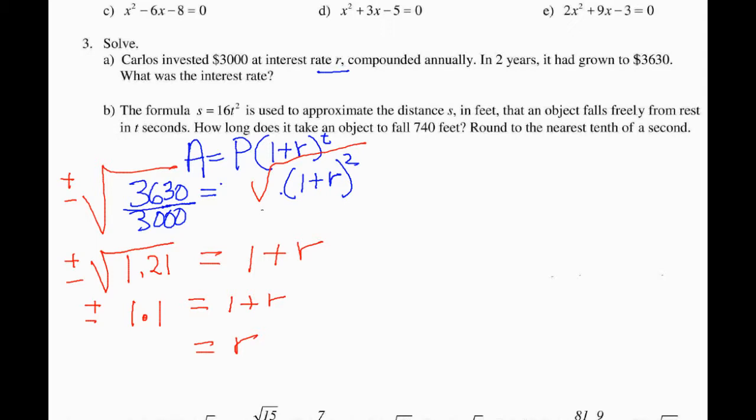Now notice it was a plus or minus. And for interest rate, we don't use the minuses, so we can kind of skip that. How do we get then R? Well, we're going to subtract 1 from both sides. And when we do that, that gives us 0.1. Now, for rate, this is a decimal. We want a percentage. So 0.1, to change it to a percent, we have to add a 0 and then move the decimal place over 2 places and add the percent sign. And for this, in order to get it to grow to this in 2 years, we'd have to have a 10% interest rate.